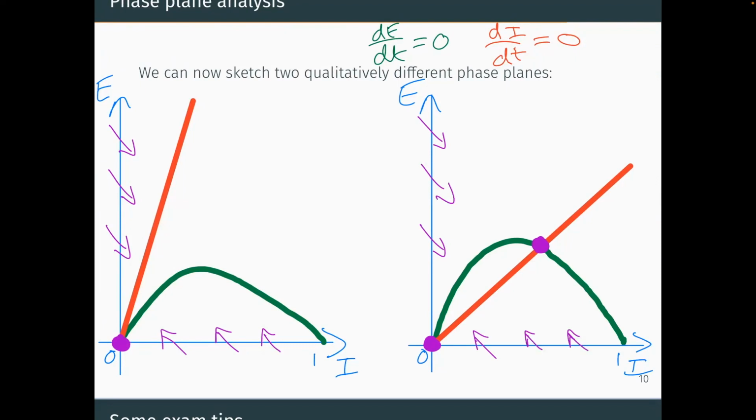Now recall that we only change direction from going up to down or left to right when we pass through a corresponding null line, okay? So this red null line corresponds to dI/dt being equal to 0. So that means there's no movement left or right. So on this red line, I have to be moving either up or down in both of these diagrams. And on the green null line is when dE/dt is equal to 0. So we can't be moving up or down, we have to be moving left or right. So we have to have horizontal arrows on our green null line. I've just drawn the lines in now because I haven't worked out what the arrows are.